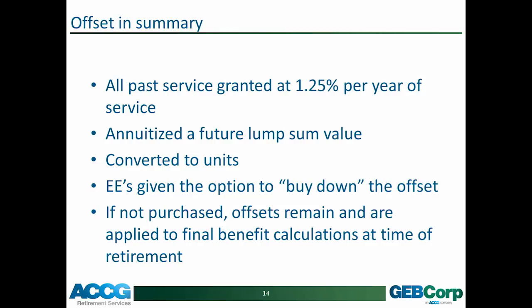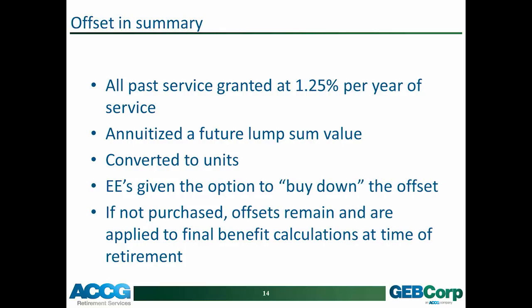Before this defined benefit plan was put in place, you guys had a matching plan with VALIC, right? You put in 6, the county put in 6. What they did was they took those accounts and projected them out, and they created a future value, a future account balance. They said if you earn a certain rate of return and work a certain number of years, this is how much is going to be in that account. They did that for everybody. They used the same interest rate and projected it out. Then they took that account balance and they annuitized it.